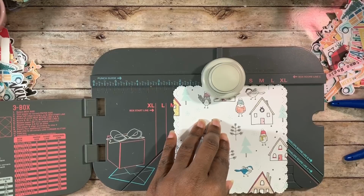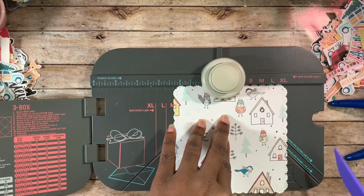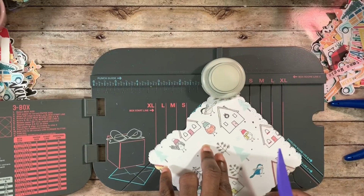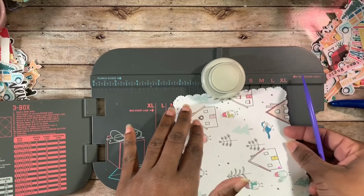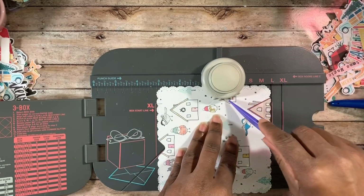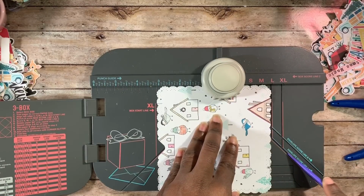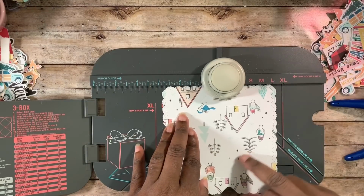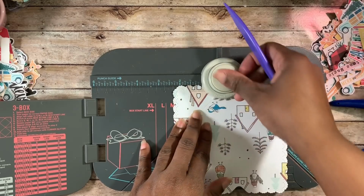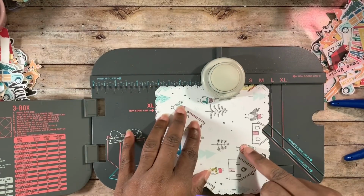So I'm just going to put this on 2 3/8, and I'm going to punch it, and I'm going to take my bone folder, and you're going to score on the A line, and so I'm just going to score that on the A line, and then I'm just going to turn it and punch it again. And this time I'm lining it up with the score line, and then I'm going to score it again, turn it, line it up with the score line. So I'm lining this line right here up with the score line, punch it, score it, turn it.